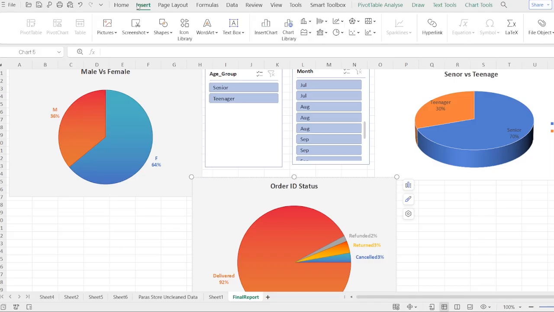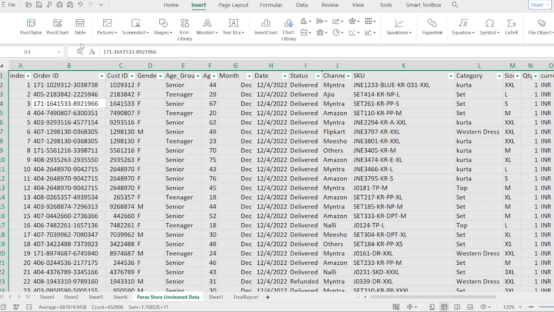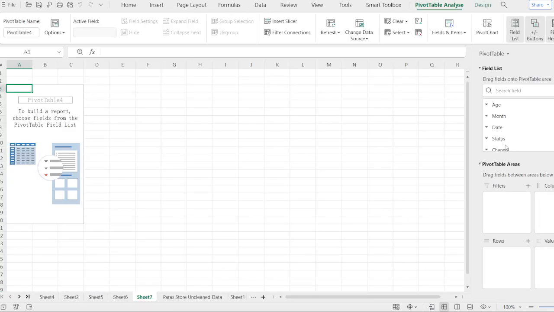So come on in the parse store and try to insert the pivot table once again and keep it blank. Let's say I want state wise, I mean, order ID versus.